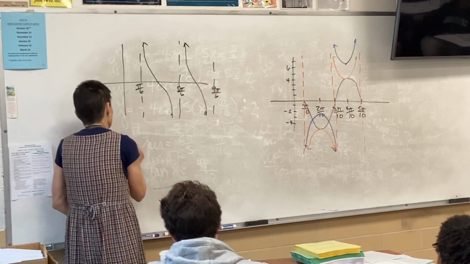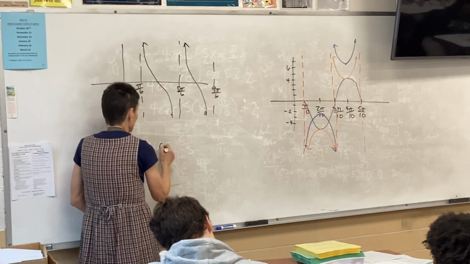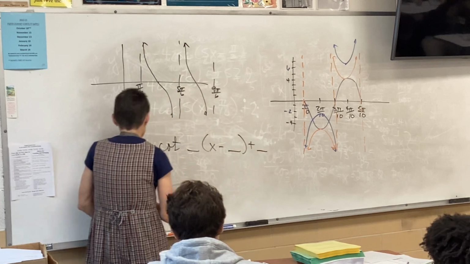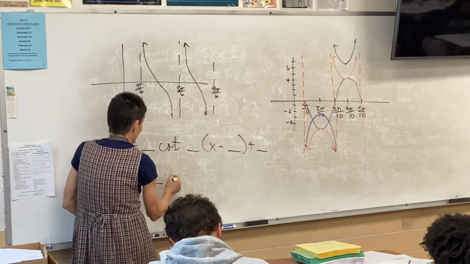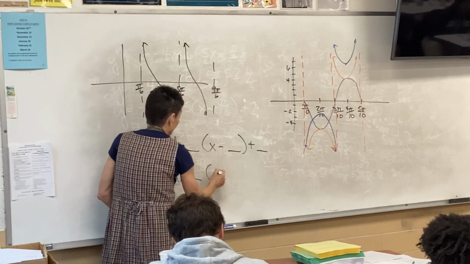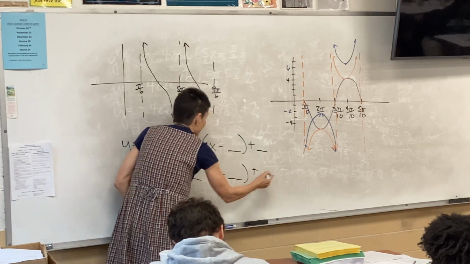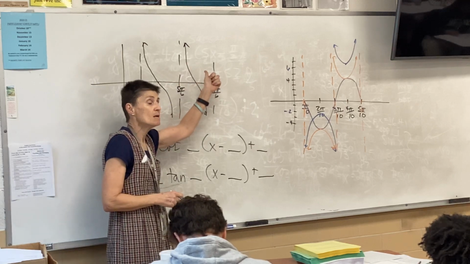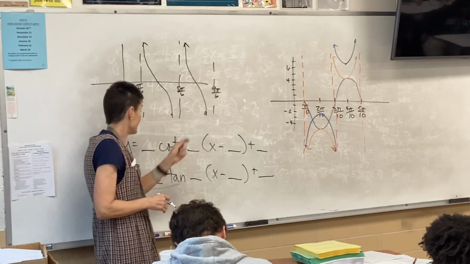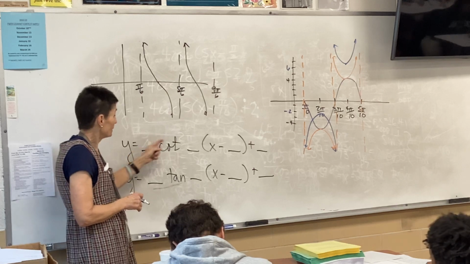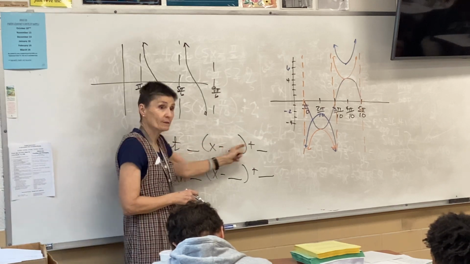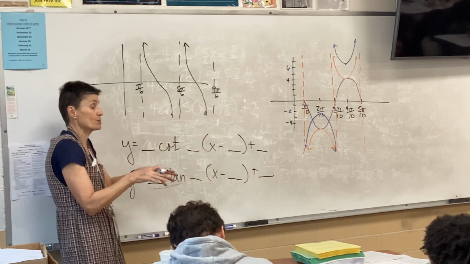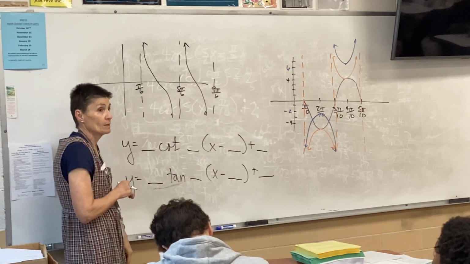Tangent and cotangent. So I'm going to have y equals cotangent and y equals tangent. And I'm just automatically putting in all these blanks because I just erased it. But in the problem we just did, didn't we have a number here, a number here, a number here, and a number here? Yeah, those are the 4 places we put numbers to change our graphs around.